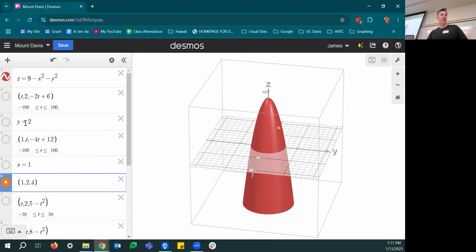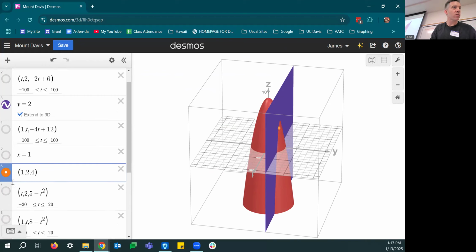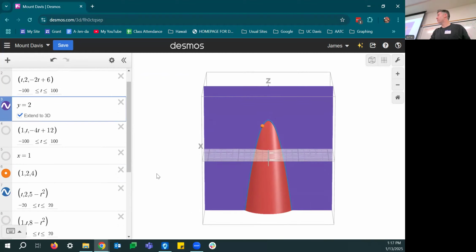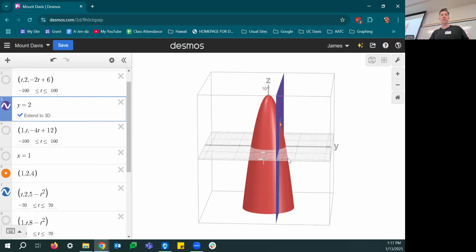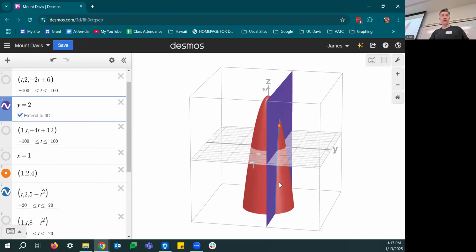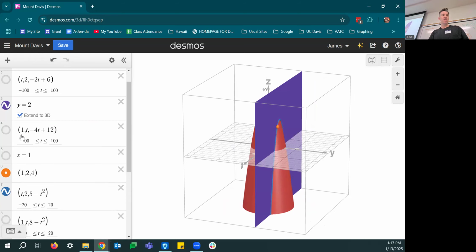So then let's take a look here. Here's the plane y equal to 2, which is kind of limiting, right? We're just moving in that plane. If we're moving in that plane, we can't move left or right. We can only move forwards and backwards. Here's the curve I'm looking for. If you look at that little blue curve there, that's the curve of intersection. So that's the curve z equal to 5 minus x squared when y is equal to 2. We're definitely stuck with y equal to 2 there. And then here's the tangent line.